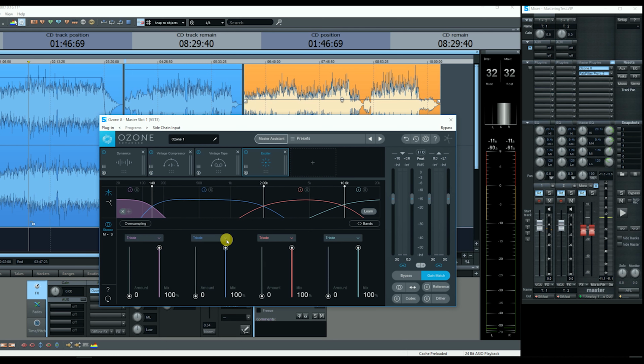The exciter is a tool that will simulate analog gear that will add some harmonic distortion to your signal. So you have to play with that with care.